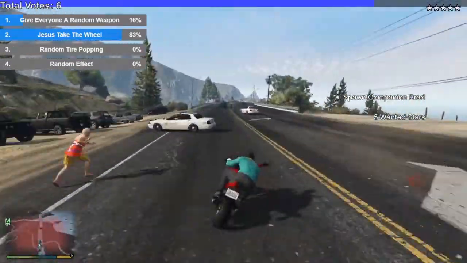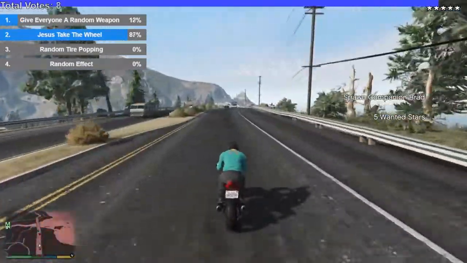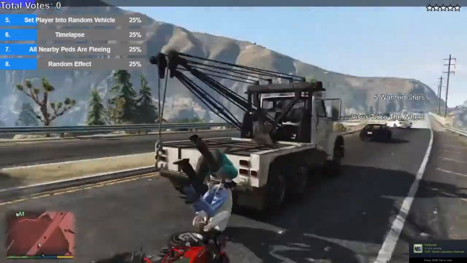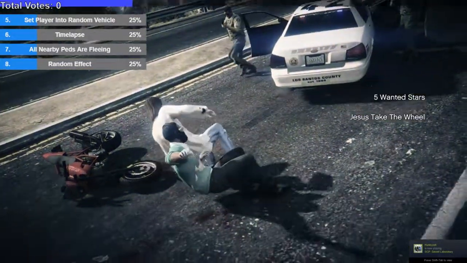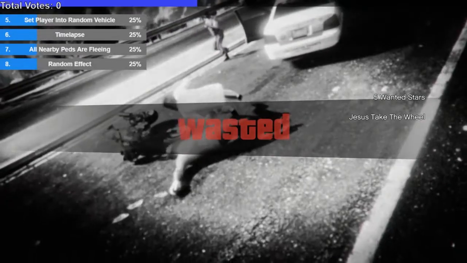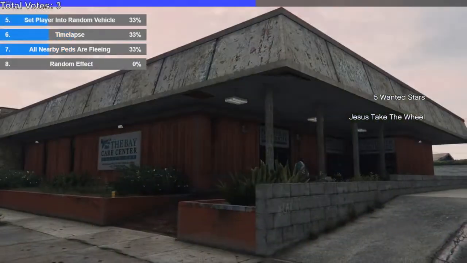Okay. The motorbike is doing us a decent job right now. Nope. Oh, my God. Brad is gone. Jesus, take the wheel! Jesus! Jesus, no! Jesus! For God's sake, Jesus. He took the wheel and just drove us straight into a wall.